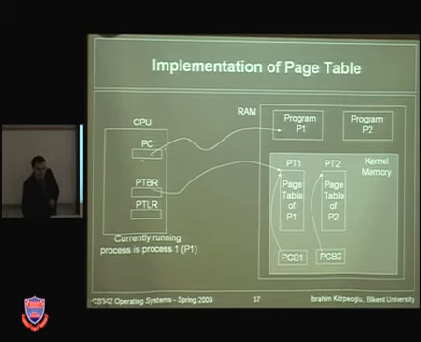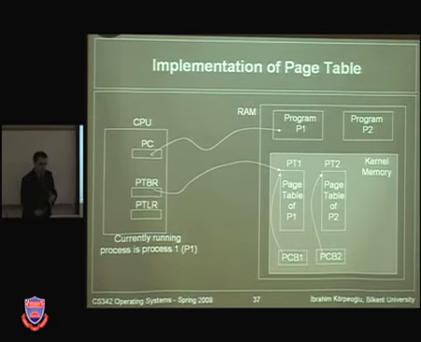When, for example, the CPU is running a program, let's say program 1 here, the PC counter, the instruction pointer of the CPU, will point to some instruction of program 1. It is the current instruction or next instruction to be executed. And we also have a register called PTBR, page table base register, that's pointing to the page table of the currently running process. So if the currently running process is P1, the PTBR register will point to the page table of that process. It will include the page table address of that process.